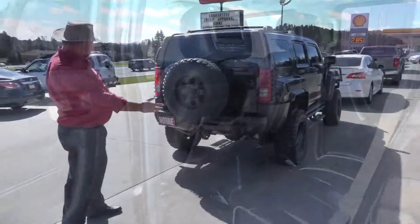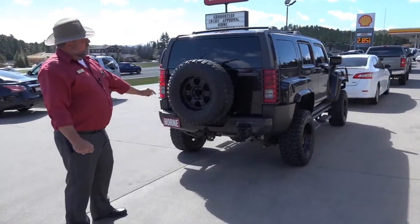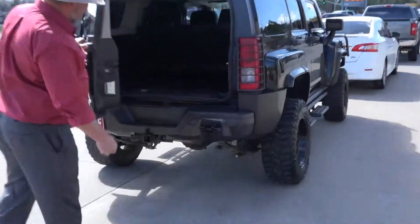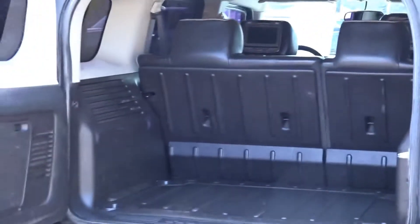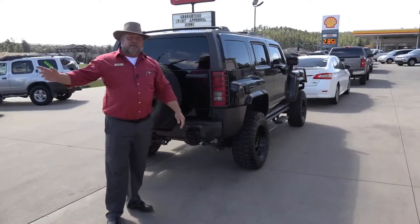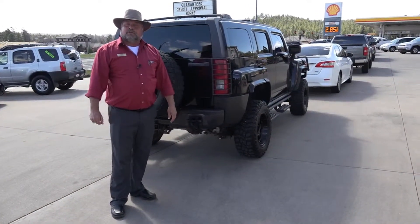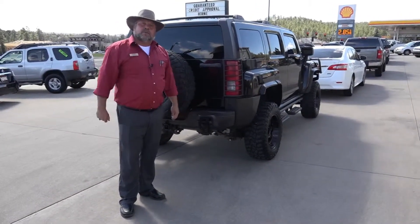Back here in the cargo area, just look at this — big old tow hook and your tow kit. And guess what? You actually have room to stick your ice chest back there, some hunting gear, some camping gear. If you want to go out and have fun, you really need this vehicle. Come on down to Horn Motors, located right in Show Low. Give me a call at 928-537-1440, ask for Rich. Let's go have some fun in this vehicle and let's send you home in it.